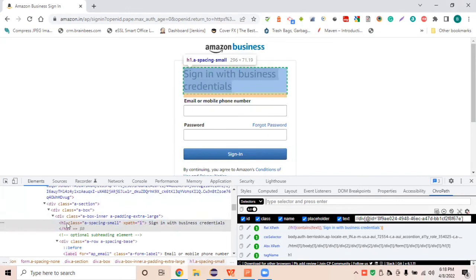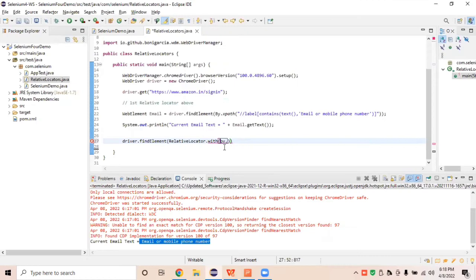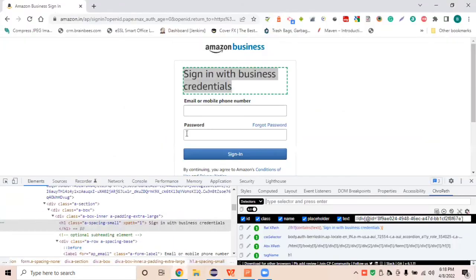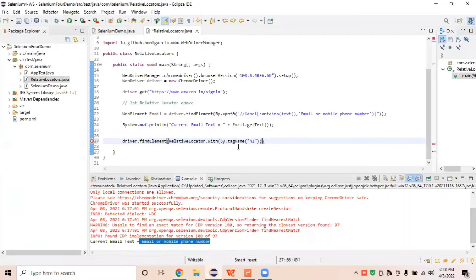The tag name for this locator is h1, so we'll pass here By dot tagName h1. So this is just above this element, right? Any element with tag name h1 before this element will be found, and we will print the text of this element so that we get a better idea about whether we are able to find this element perfectly or not.